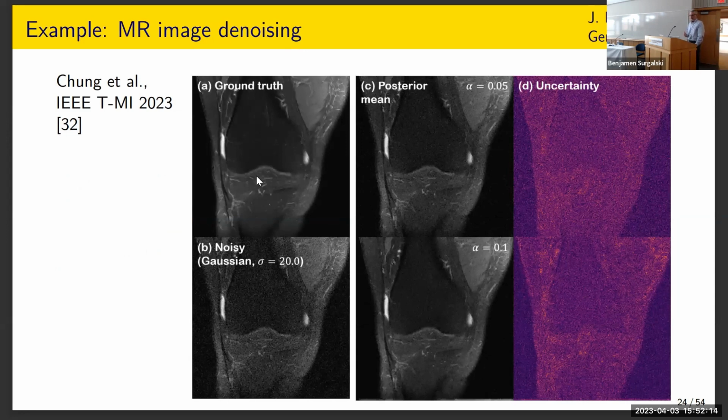There's just from this year a Transactions on Medical Imaging paper on doing denoising of MRI images. I'm not sure how well it's going to show up in the lighting in this room, but they have a ground truth image, a high quality image, and they've synthetically added noise to it to simulate what would happen if you had a lower quality scanner, like a lower field scanner that would be less expensive and therefore more available to lots of places in the world.